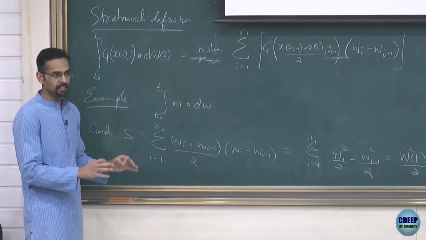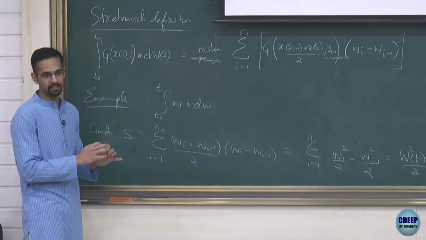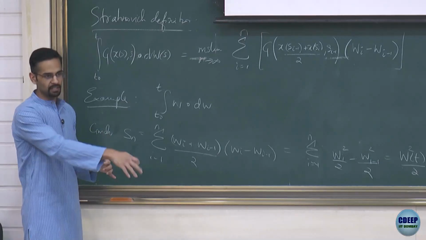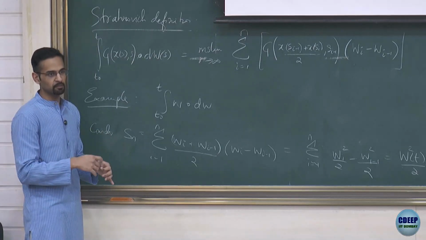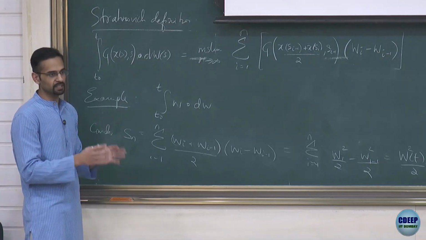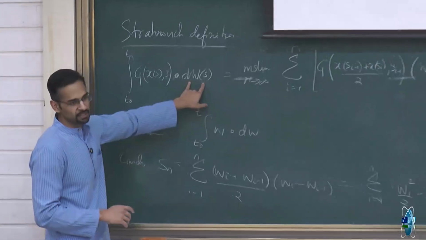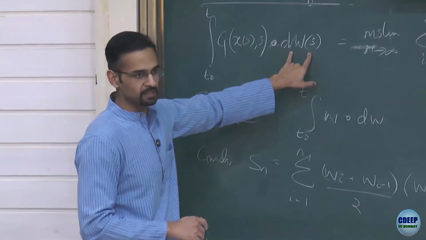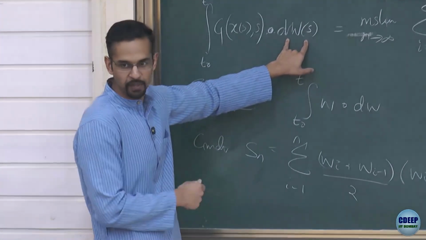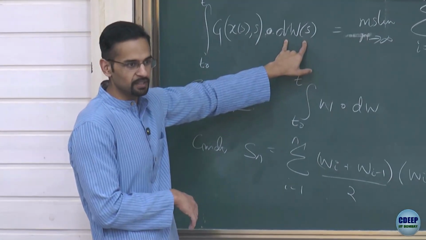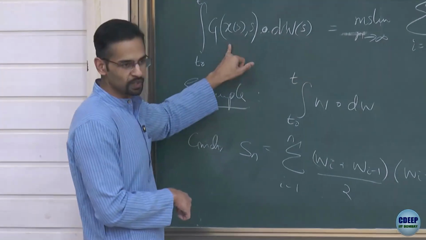The situation really is that you have to decide what to define the integral as, and only then will you get correct answers. There is no such thing as one answer regardless of where I choose to evaluate. That happens because of this delta correlation of the Wiener process, as we have seen in a very simple way by doing the Taylor series and looking at the mean of the partial sum. So I have to choose where.